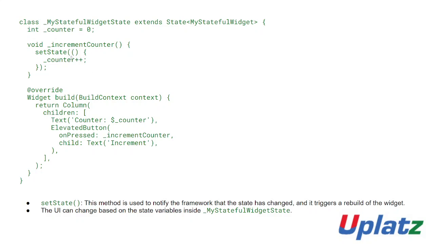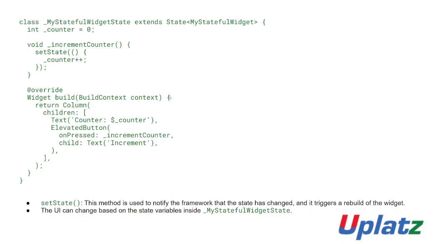And within setState, it calls an unnamed function, and within that function it is defined that _counter will be increased by 1, that is _counter++. Then @override, Widget build, context.